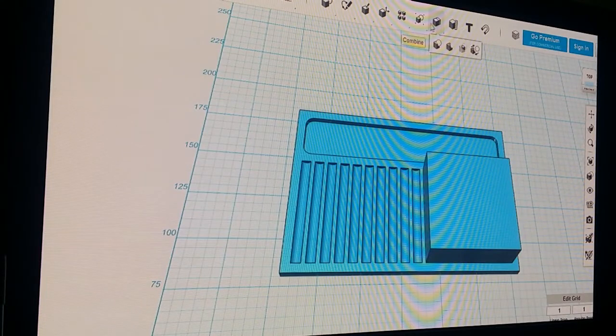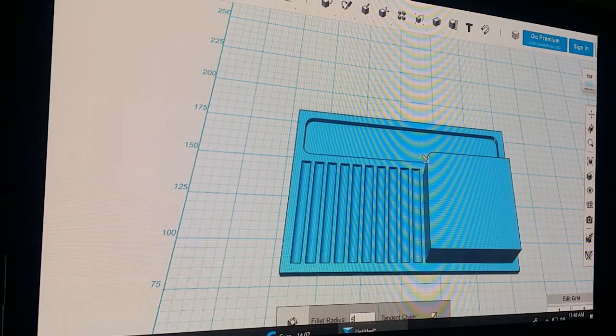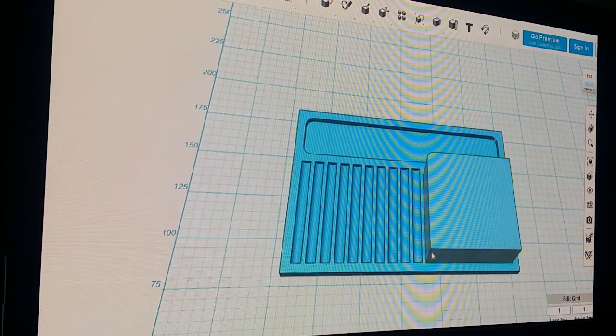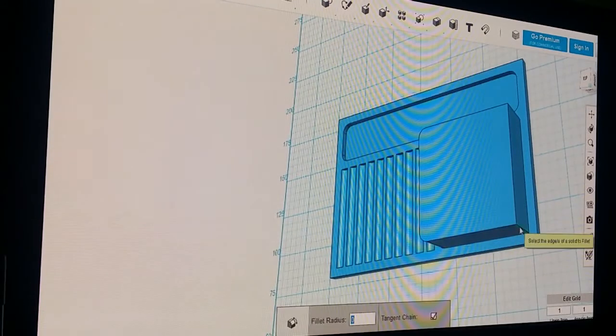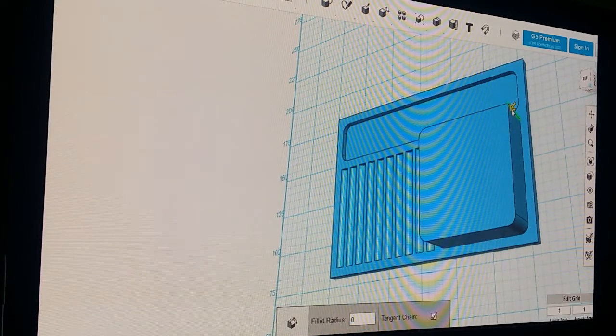So either up in the menu and go to modify and fillet, or use the E key, which is what I do. E, and you select the corner that you want to fillet. We'll move it in 5. Next corner, move it in 5. Our next corner, move it in 5. And our last corner, we're going to move it in 5. All right.